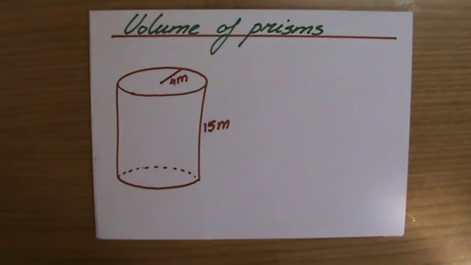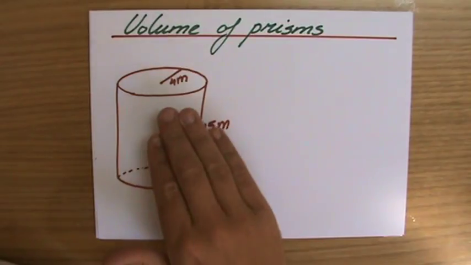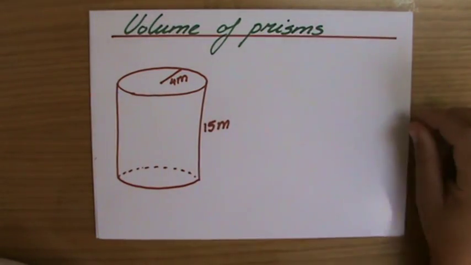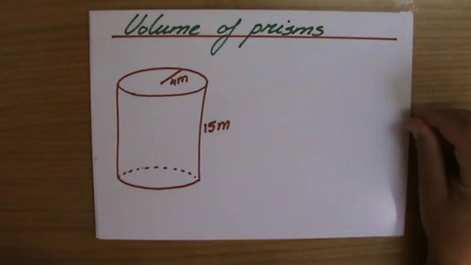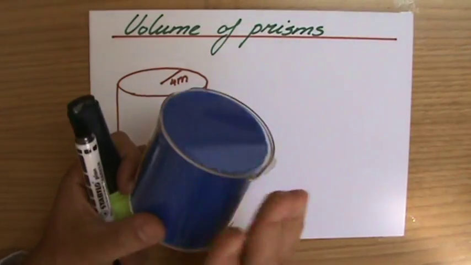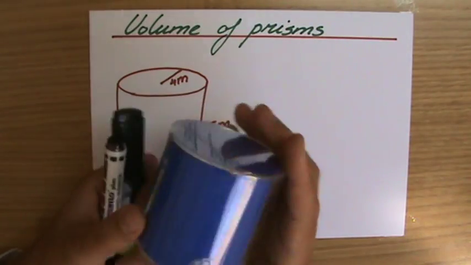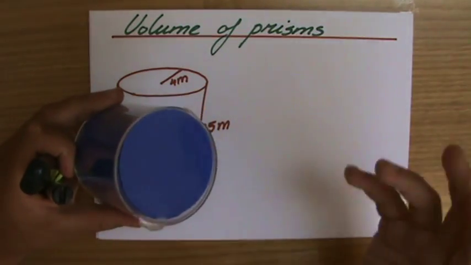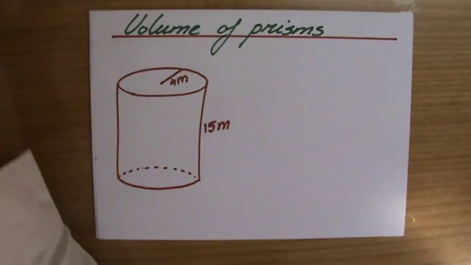So another question about the volume of prisms. I sketched a cylinder, and although technically a cylinder isn't a prism because for a prism all sides need to be flat, for a cylinder you have curved sides and circles, so technically a cylinder is not a prism.